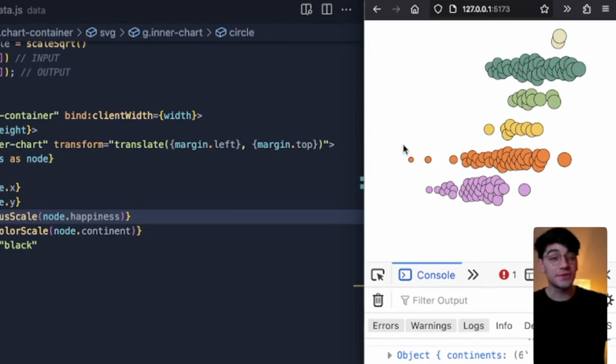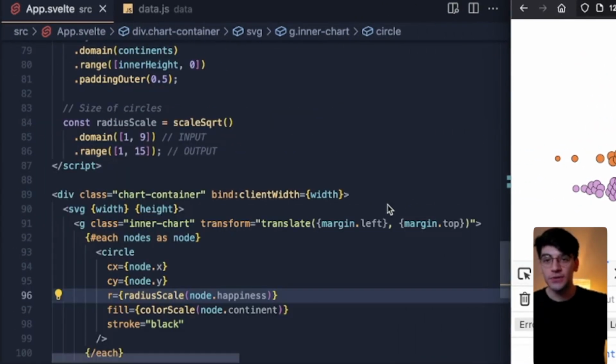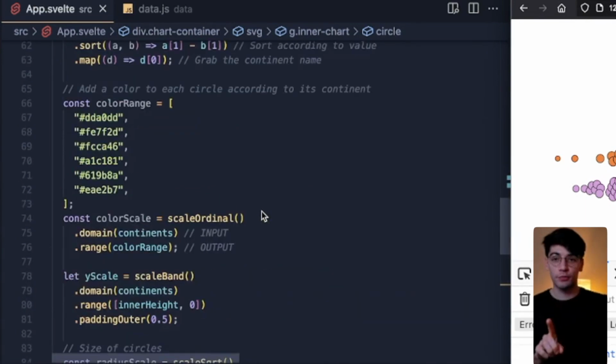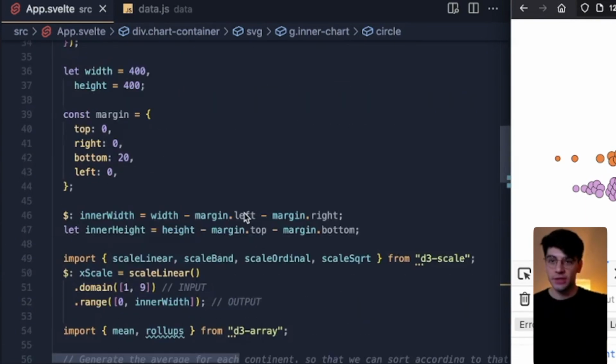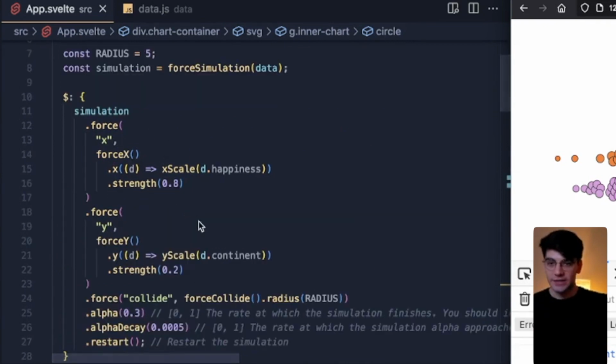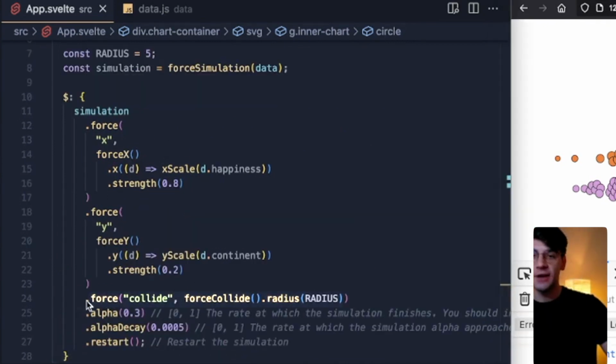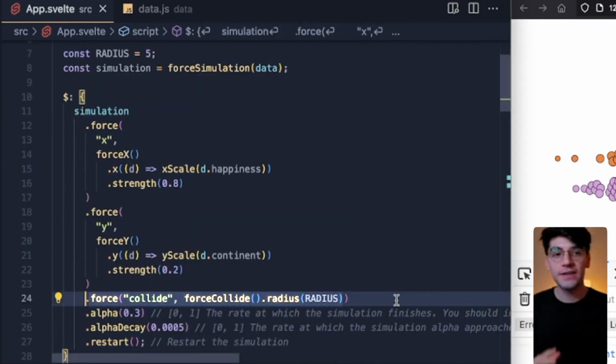We see that our circles definitely increase in size, but they don't look very good. There's something broken. And what's broken is that these circles are overlapping. The reason for this is we're referencing radius, that all caps variable, in one other place, and that's in our force simulation. Up here in this reactive block, you might remember that we have a force collide, which basically tells the force diagram how to account for each element's size so that they don't overlap with one another, right?